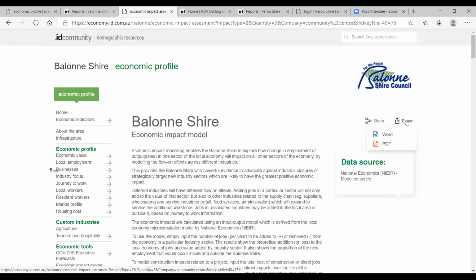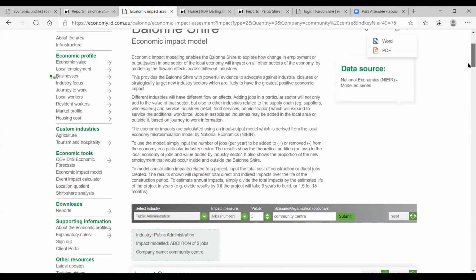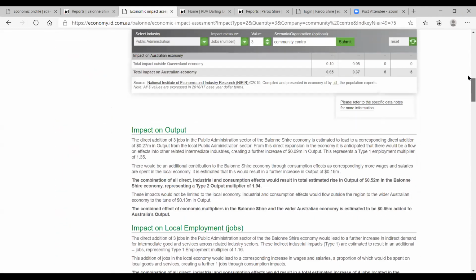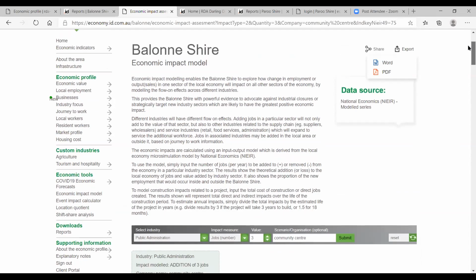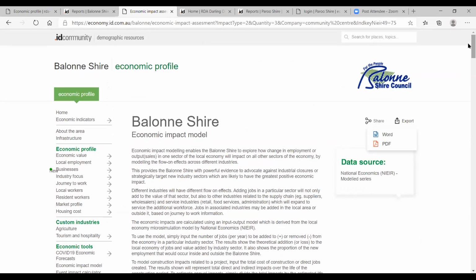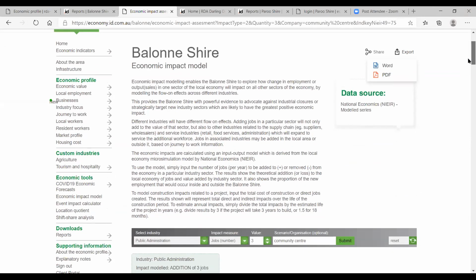So you may say, oh, look, Trudy, we also need to know the impact on Indigenous employment and youth unemployment. Can you help us to get that information? Trudy will then contact us and say, this particular grant application is asking for these things, and we will help you get that information. Okay, so it's really important to know that we are at your fingertips to help you. And I've helped Stephanie, I know, a number of times at the 11th hour, because we want to make sure you get the best access to funding that you possibly can. And having the right information put in is really super important. Okay, so guys, that is the economic impact model.